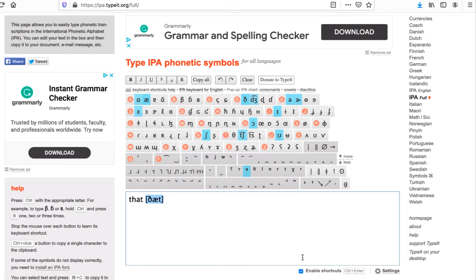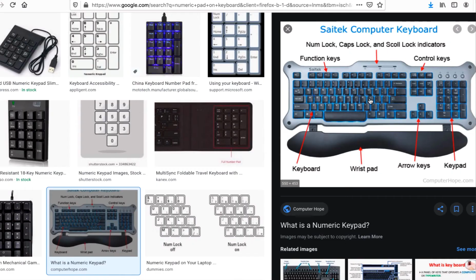So that's one way to do it. And if you have a numeric pad on your keyboard, like many laptops do not have, they have the numbers at the top, but they don't have the numbers in a column on the side of the keyboard. Numeric keyboards can look something like this on, let's say, an IBM or a regular PC, where the numbers are to the side here. And then you also see numbers across.